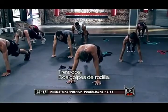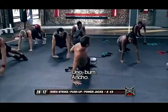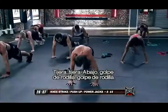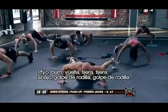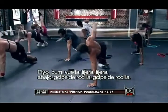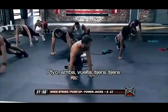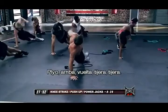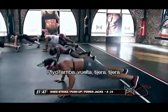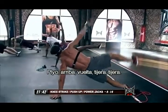3, 2, 2 knee strikes. 1, 2, plyo. 1, boom, wide. Jack, jack. Down, knee strike, plyo. Boom, turn, jack, jack, down, knee strike, plyo, up, turn, jack, jack. Let's go, knee strike, plyo, up, turn, jack, jack.